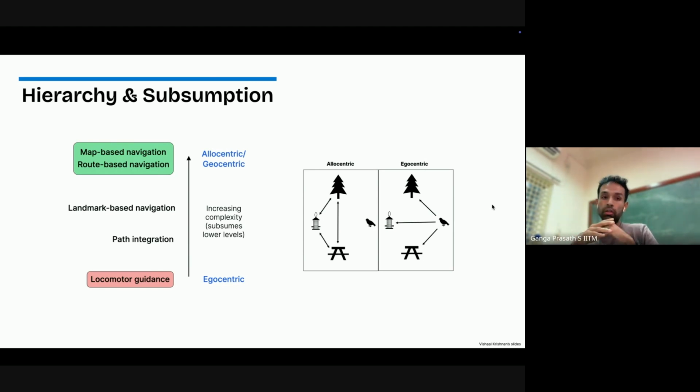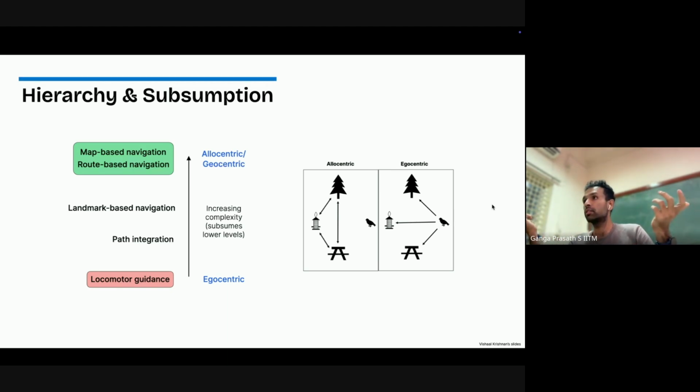The next level in terms of complexity is what is known as path integration. So path integration is the strategy used by desert ants. It can remember its home by performing what is known as path integration, where it's keeping track of its home. Wherever it is, it has what is known as a pointing vector or homing vector, which points towards the home. So you need a slightly more complex neural capacity to perform this mode of navigation called path integration. And one more level of complexity is what is known as landmark-based navigation.